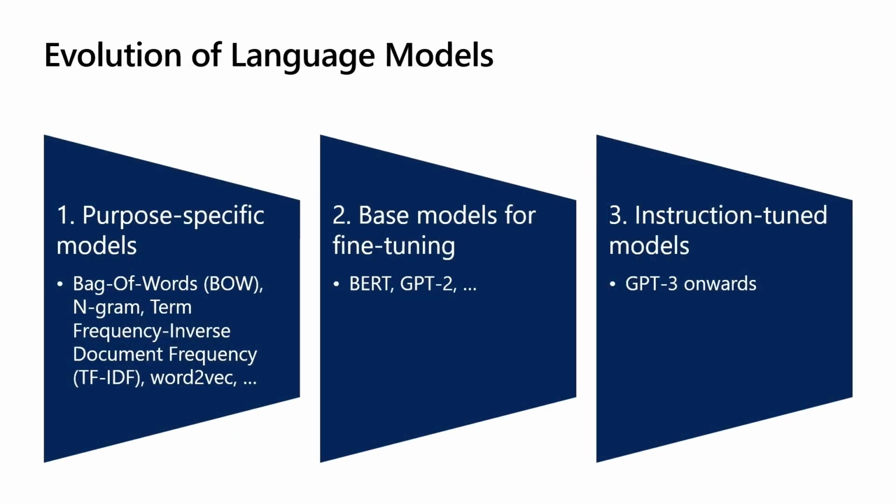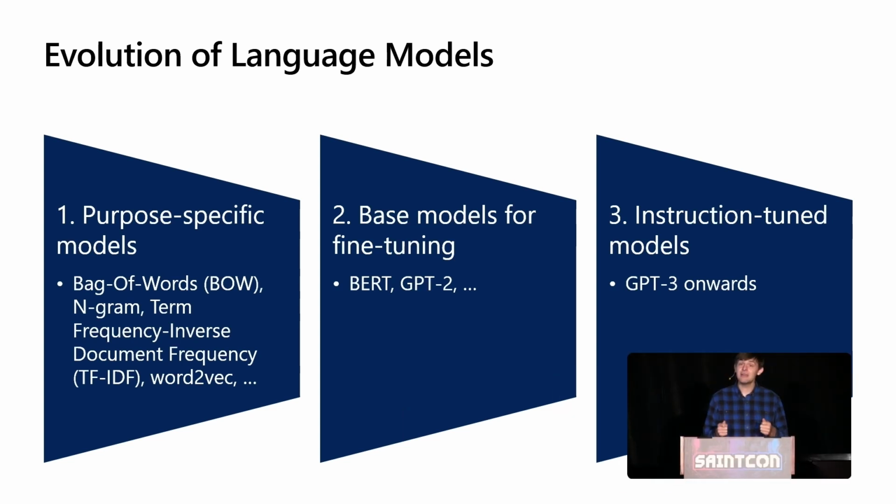When we think about how language models have evolved, this is one frame which can help us. This is from a coworker of mine, Andrew Pavard. The early language model N-gram is an example of a purpose-specific model that was really good for one particular thing, but your data source had to be related to the thing that you're trying to get the language model to be good at.